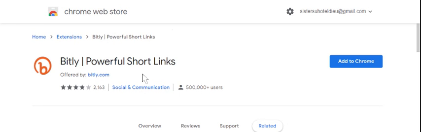It's a free extension. I have used this for a long time before. I'm really happy to see it in the Chrome store, and I can put it on Microsoft Edge, like 50,000 plus users. It is a great tool, simple to use, and I'm going to add it to my Microsoft Edge browser now because I am using Microsoft Edge, and it will add it automatically to the Microsoft Edge.